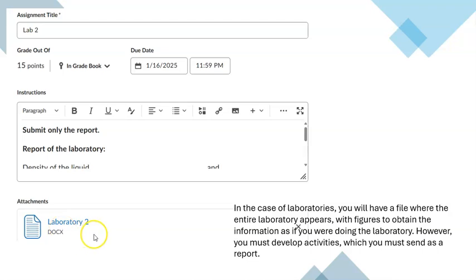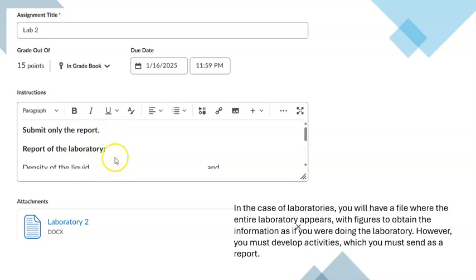The lab report. Well, you open this laboratory. You will study it. You will do your calculation. You will submit only the part that I'm asking for in the report.